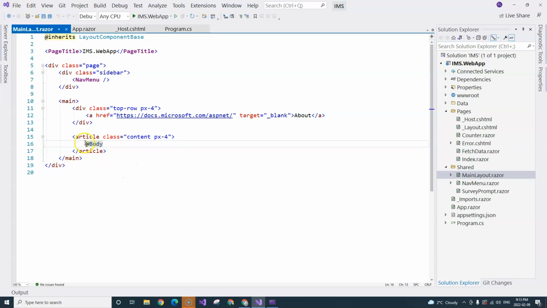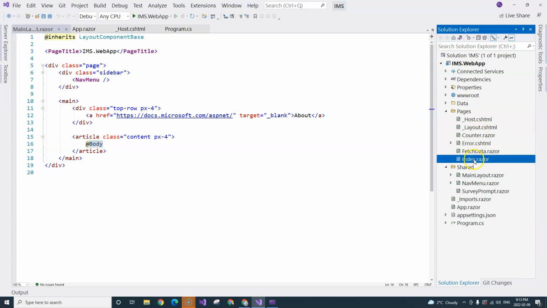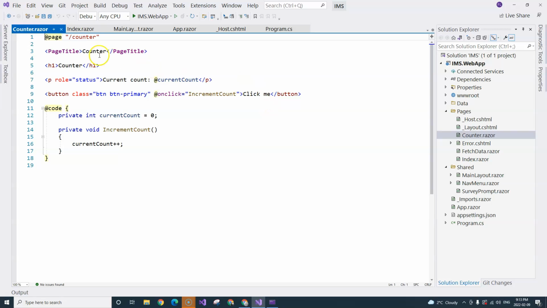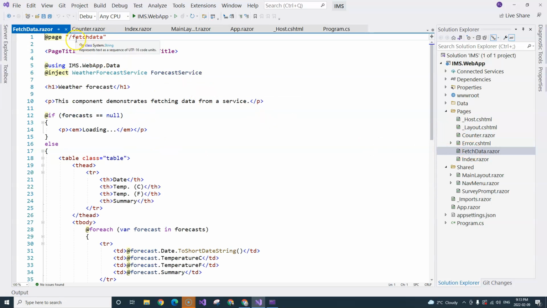Then all of the page components will be loaded into the place where this body placeholder is, right? You can see that we have the Index page, which corresponds to the root URL, and we have the Counter page that corresponds to the /counter URL, right? And we have others, like Fetch Data, which corresponds to this component.